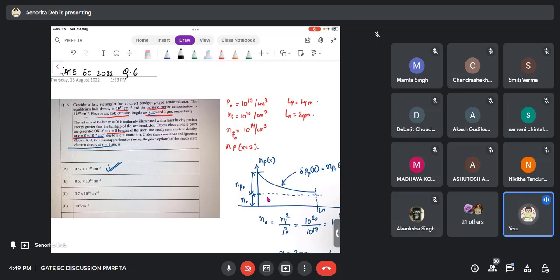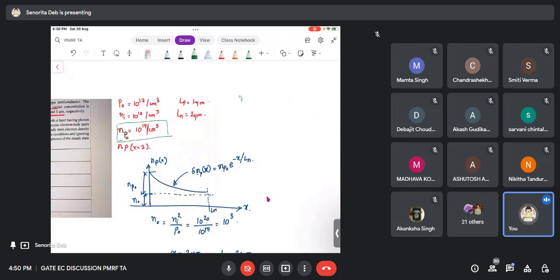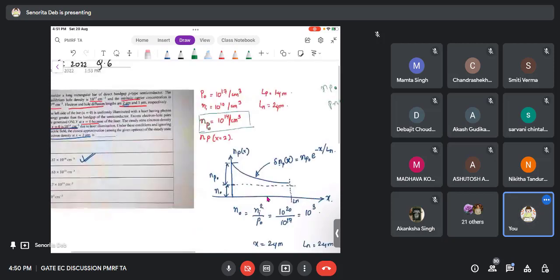So how do we mark it? I have written it here on the side, n p0, right? You can see, n means electron and p means the p-type semiconductor. So electrons in the p-type semiconductor at x equals 0 is 10 to the power 40. Now under these conditions, ignoring electric field, what is the value at x equals 2 micron? I have written here n p0, but in many cases you will see n p0 or p n0, this 0 actually marks the equilibrium point. Okay, it is not the distance.